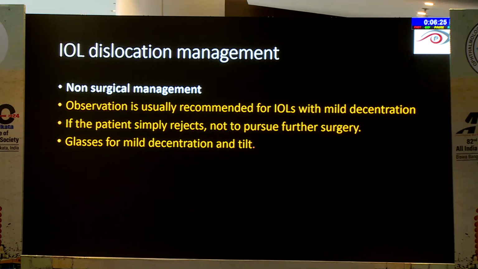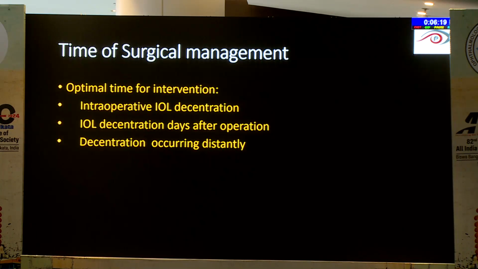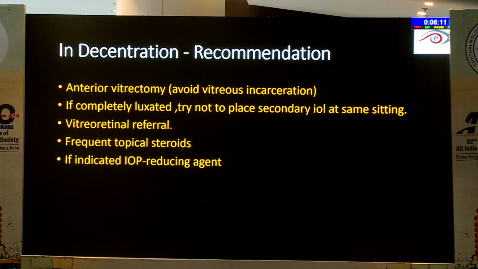Basically you can start off by giving glasses and just observing, and if the patient rejects, then you can plan for something else. So when do you want to intervene? You need to see how much it is decentered, what you are going to do, and if it is going to keep happening, how you are going to manage it.